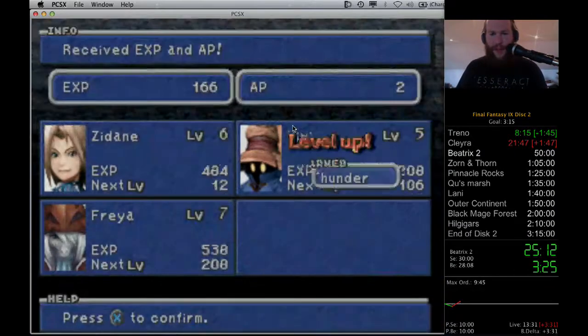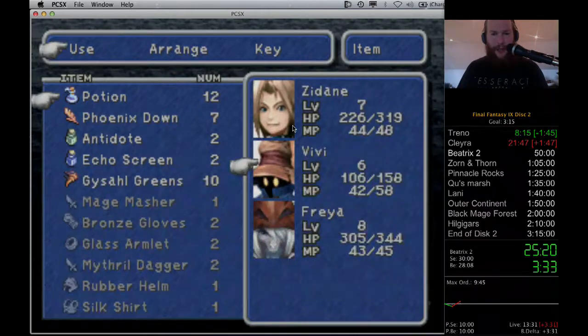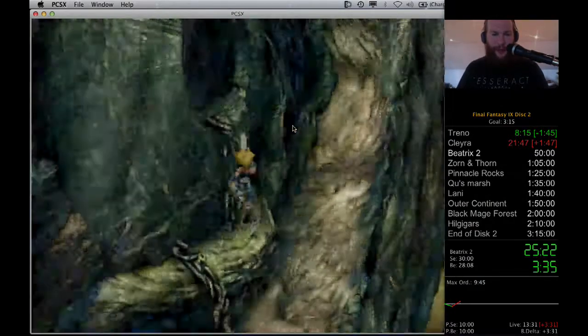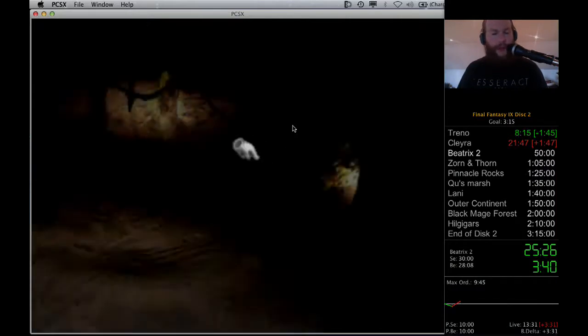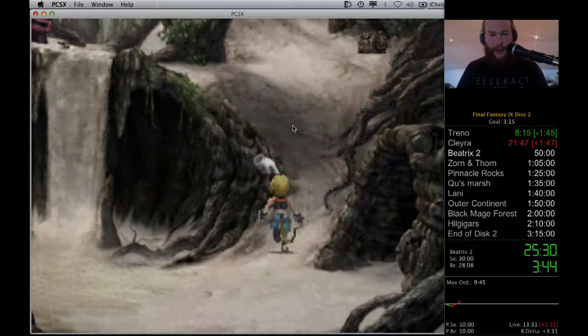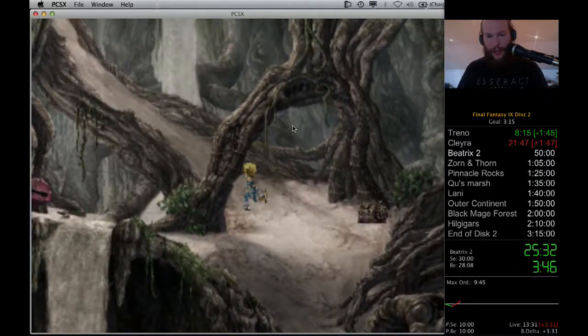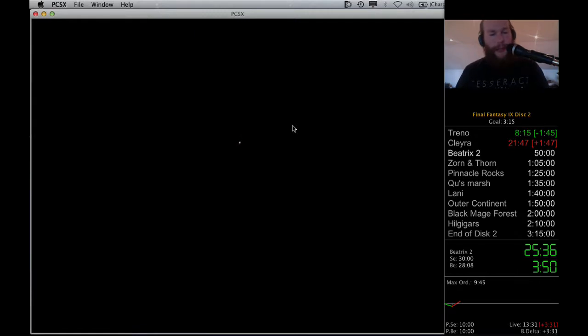So yeah, Vivi's pretty overpowered just now, as much as he's under-defended. He can do a lot of damage, and he can wipe out just about everything in this dungeon, shall we say, in one go. So if we make it the rest of the way without any bad encounters... Oh my god.